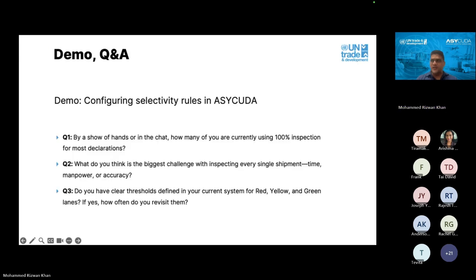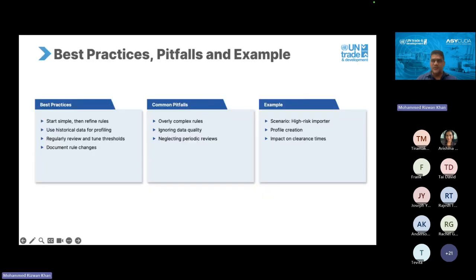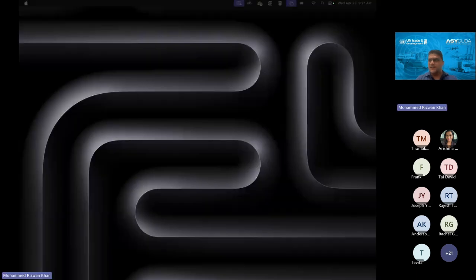Okay, I will do a demo of this, and I'll show you how to create rules in ASYCUDA. I'll be using the FSM training system, and thank you, FSM team, for allowing me to use it.